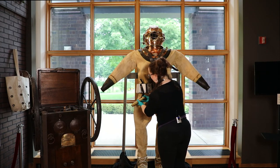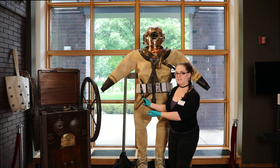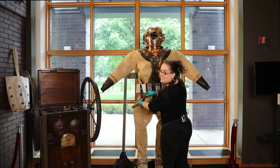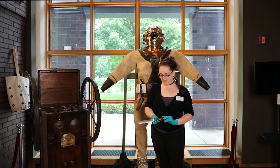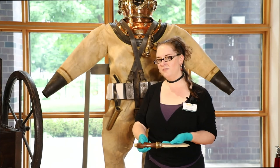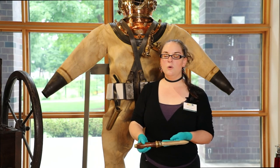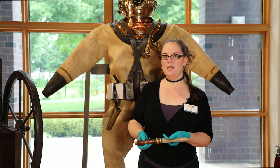This, now, you already saw me almost open this up. I'm going to give you a few seconds to guess what this is. Okay, time's up. That wasn't a few seconds, that was like 2. But this is a diving knife. And what this would be used for, I've actually heard some jokes about protecting yourself against sharks and whatnot. And okay, you could do that, but the chances of getting attacked by a shark were very slim. This was usually for helping you get untangled or helping to break up netting and whatnot. So it had many uses.